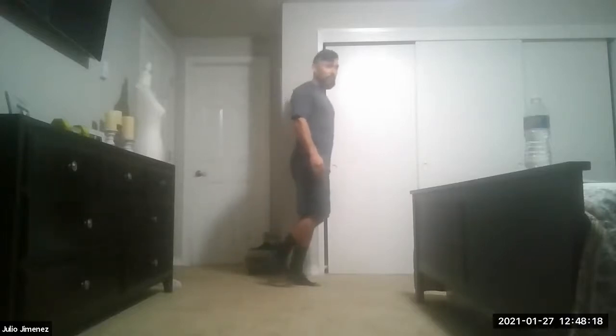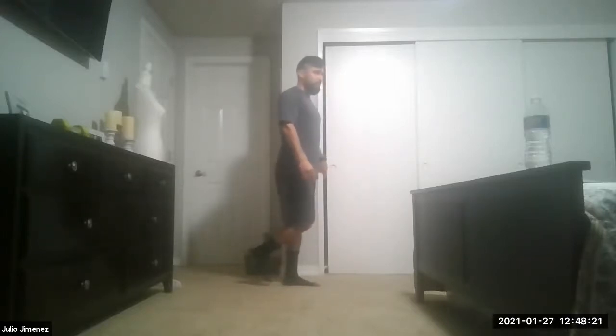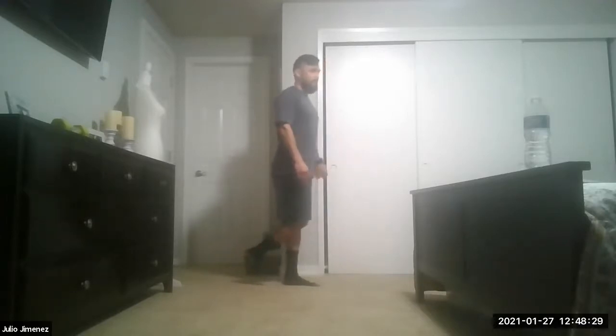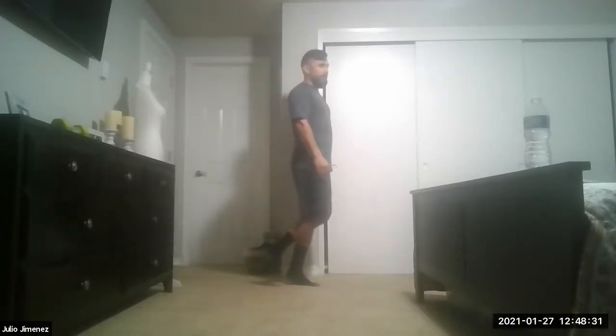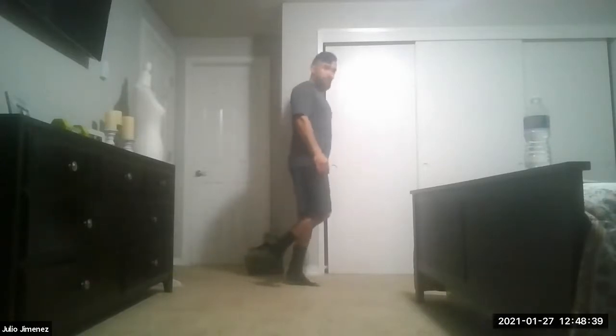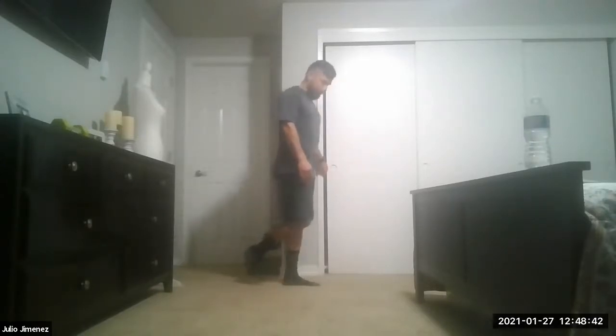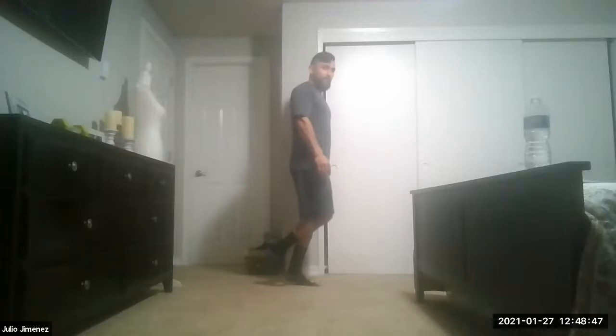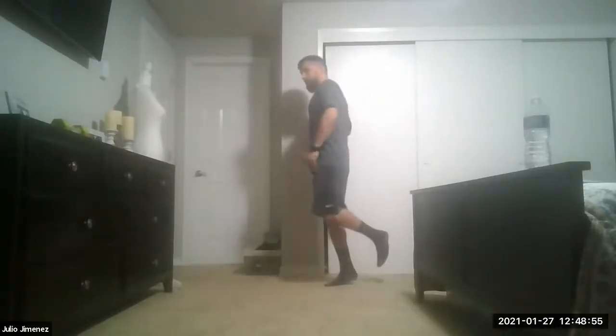Again, I'm holding onto the wall just so I don't tip over to the side. This one isn't so much of a balance one, but we want to focus on getting that stretch correctly. Pads will probably start getting worn. One more on that left side. Good. If you're doing singles, let's go to that right leg.